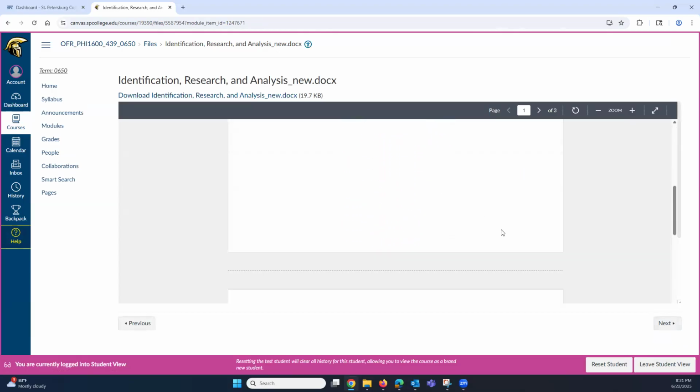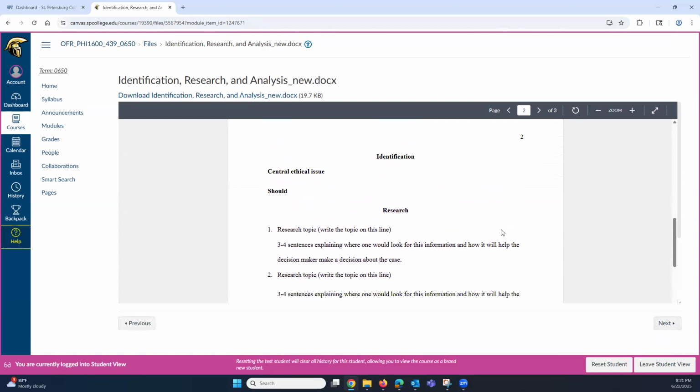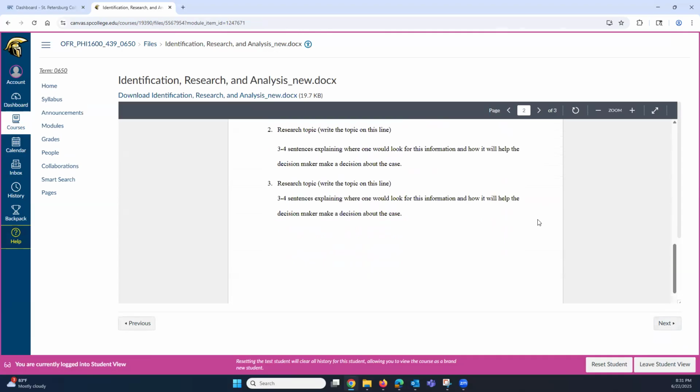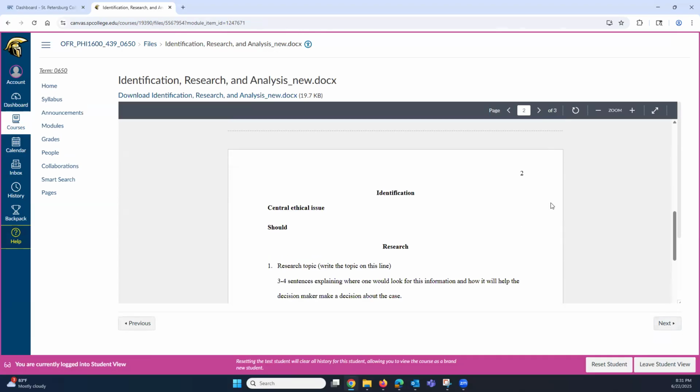So once you understand the instructions, then you go on to the next document, which is a document that you can use to just fill in the situation, okay? Sorry. All right. So what you're going to do is use this to fill out the assignment. Now, I think I just noticed something. Hold on.